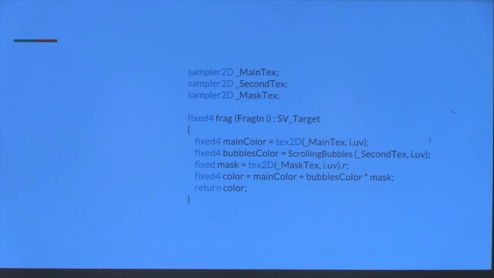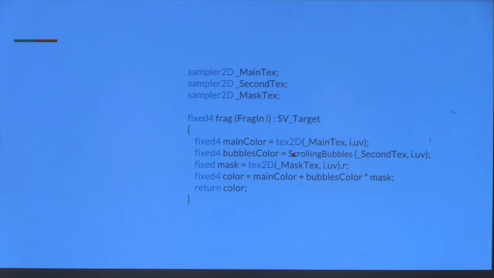We'll call this a mask texture, and we'll call it mask text. We'll go back to our material properties and add a new material property with mask text, all that stuff. Then we'll take our exact same code as before, where we sample the cat and we sample our scrolling bubbles. But while we're making our final color value, we won't just add the bubbles color as is. First, we'll multiply it by the value we sampled from the mask.